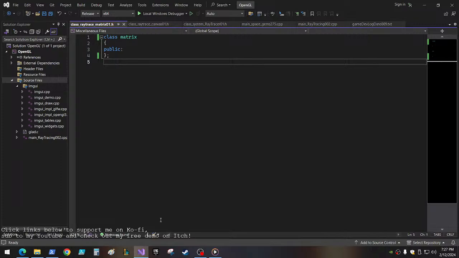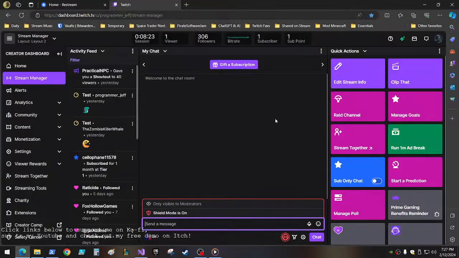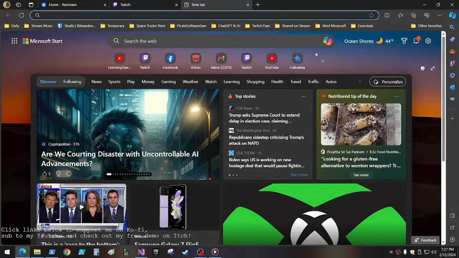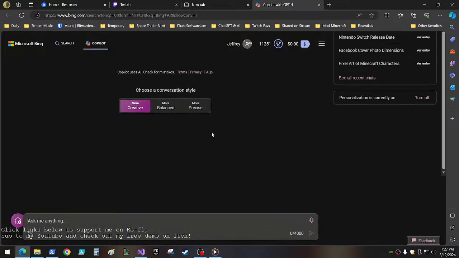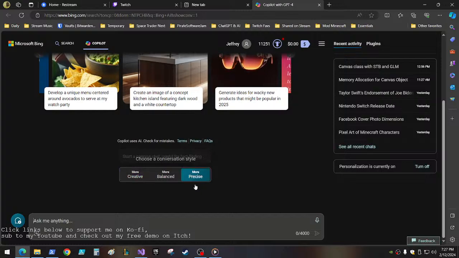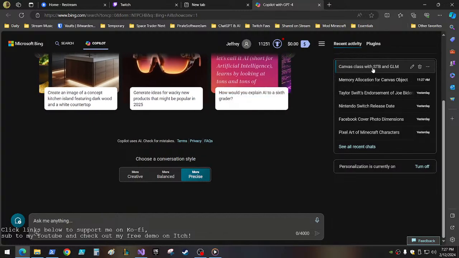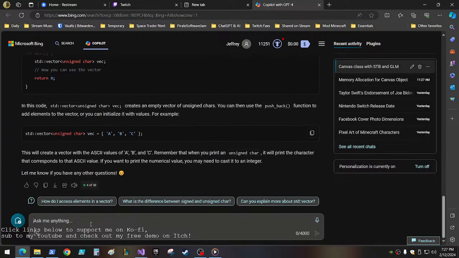But I know that we can already do this in GLM. Let's just start with Bing. Start with Bing. Bang! Okay, sorry. Memory allocation for canvas object. Canvas class. Okay, got it here.